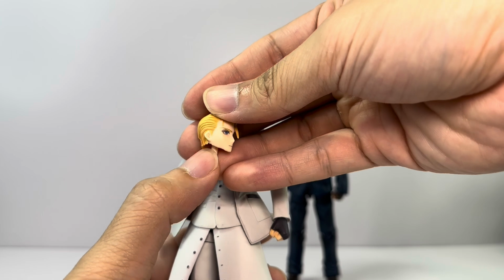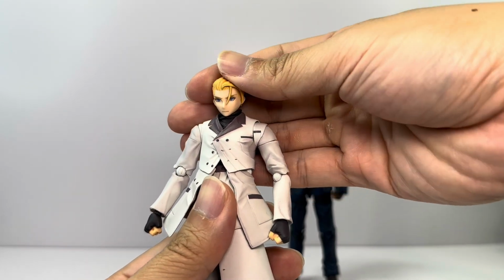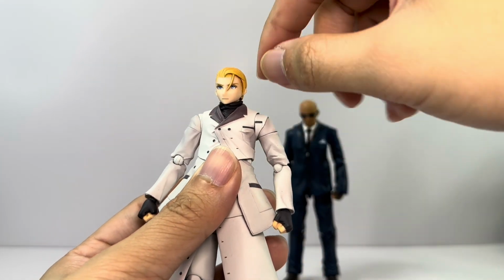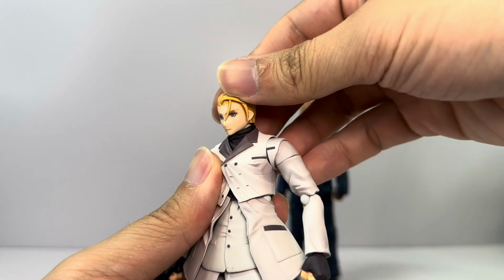But I feel like this peg could be a little bit longer, because if I press it a little bit harder, it kind of feels like he doesn't have any neck, but I guess there's a scarf and everything, so it just depends on which angle you're looking at it. But yeah, the neck articulation is quite minimal, as you can see. There's a lot of design there, so I guess it is what it is.